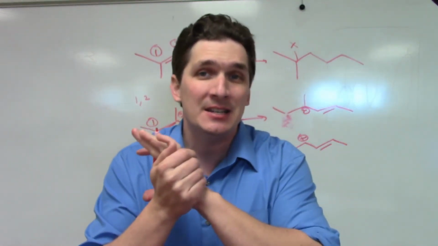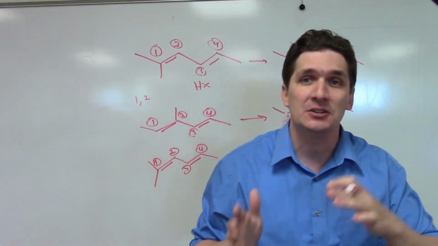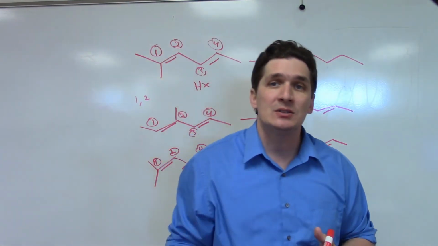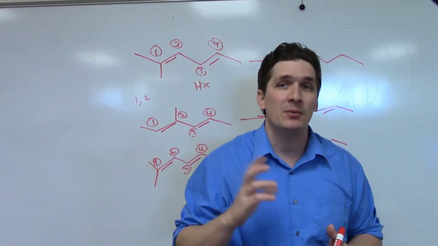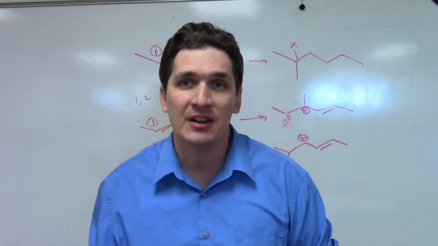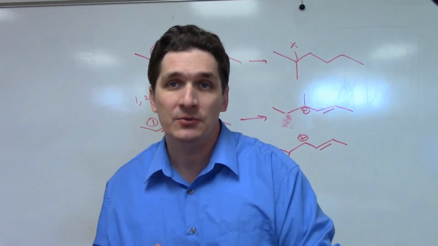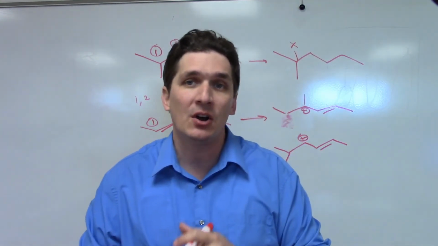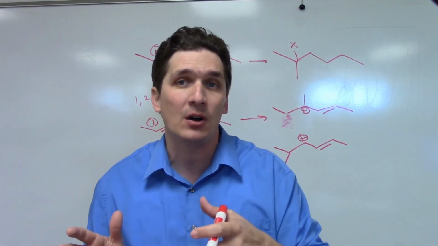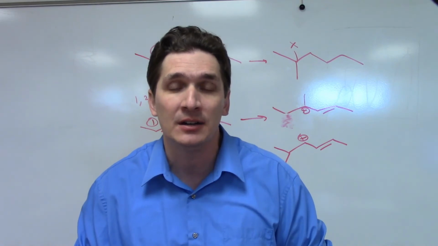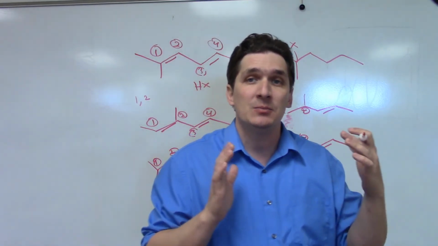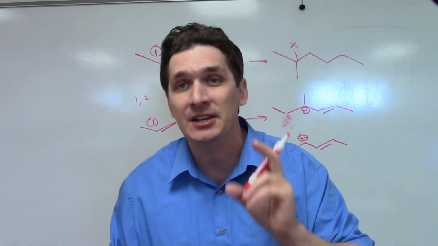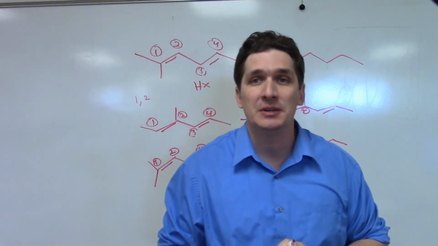And so it doesn't matter if that carbocation is secondary or tertiary. What matters is it's adjacent to the double bond to resonate. So when we consider these reactions, we're not going to think about the Markovnikov versus the Anti-Markovnikov product in terms of our 1-2, 1-4 addition. They will still be 1-2 and 1-4 additions, regardless of where 2 and 4 are, regardless of how substituted they are. Because what's stabilizing us here more is not secondary versus tertiary carbons. What's stabilizing us is the adjacentness to that double bond to create resonance.